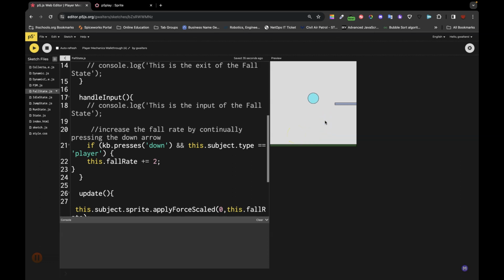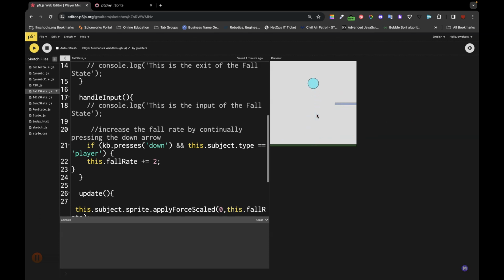I think I'm all right with where I'm at so far. I can further dial in as we get farther into our game to find out what I like and what I don't like. But dialing in a good jump and your transitions and your states is key to making sure that your game is fun and playable for everybody. You want to have a good balance between the mechanics being skill based. I don't want to have it where it's just luck that I'm winning the game. It should be based off of my skill.